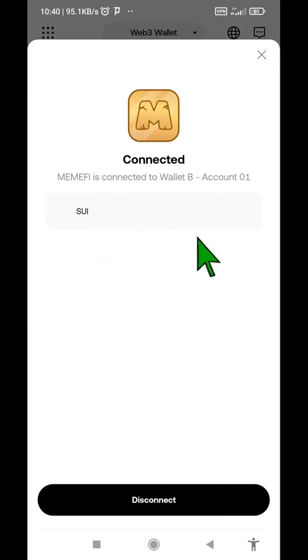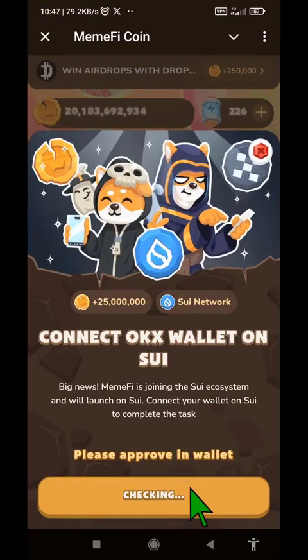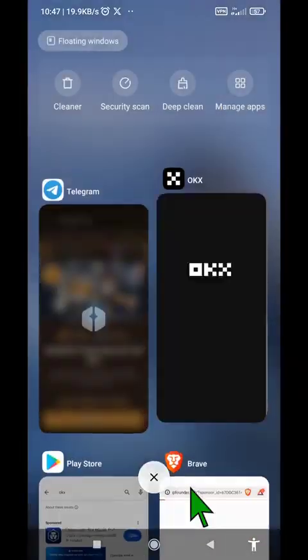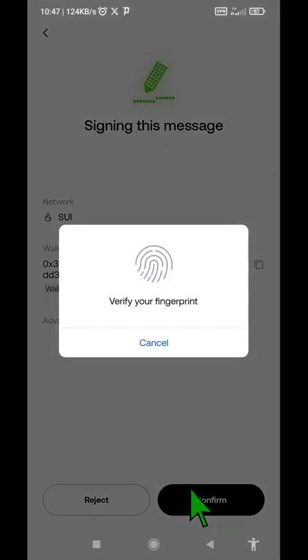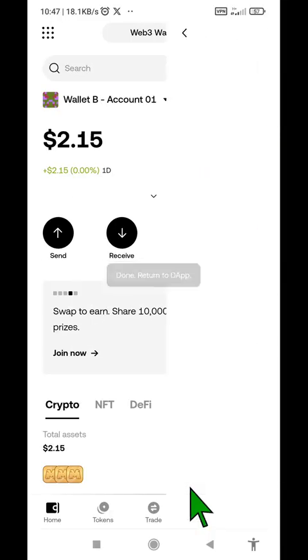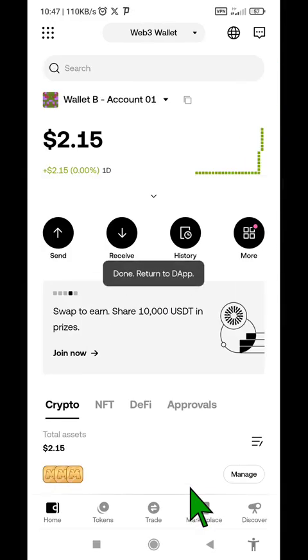MemeFi is connected to wallet B SUI. Now it's saying check-in. Let's allow it to check. So now this is the final stage. Sign this message. Yes, confirm. Put your fingerprint or pattern. It's telling me I'm done. Okay, done. Return to the app.